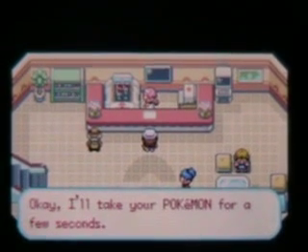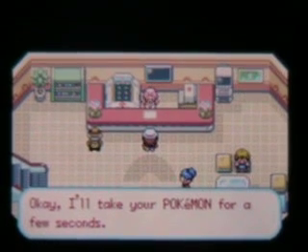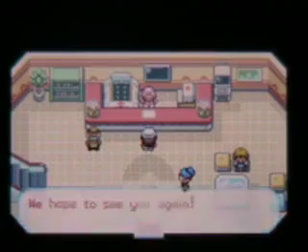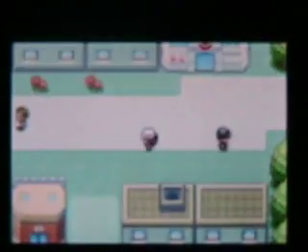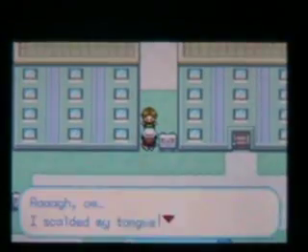Heal up. You can do the game corner again in this one, and you can get Dratini this time. Okay, so leave here. Team Rocket. Uh-oh. Well, game corner, do that later, but right now, talk to this guy, very important.